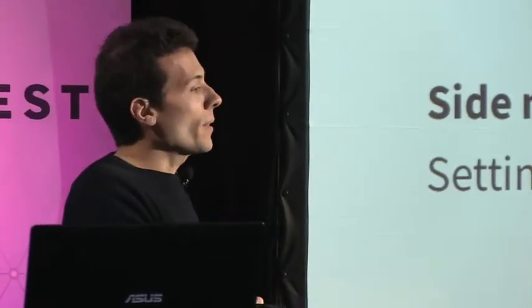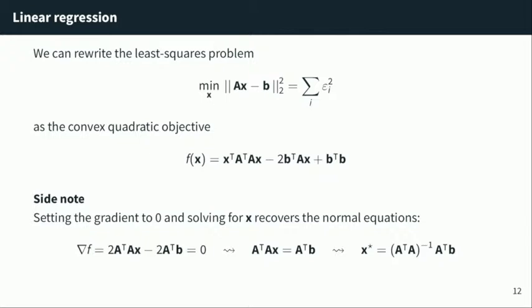So we start with linear regression, as I said, and linear regression is also called least squares, which is a bit of a misnomer, but you have your sum of residuals. So this is your prediction for your outcome, y, which in this case I call b, and what the outcome was. So this is your sum of residuals. If you write it in matrix form, then you have a matrix A, which is your data. This is normally called X. I've changed the notation to keep you on your toes. You have X, which is what you normally call beta.